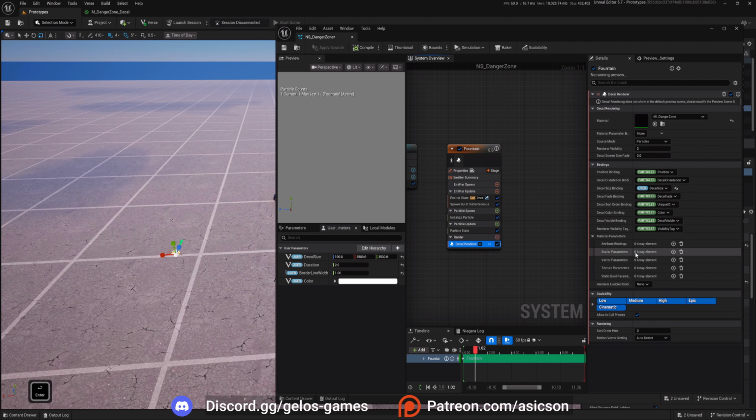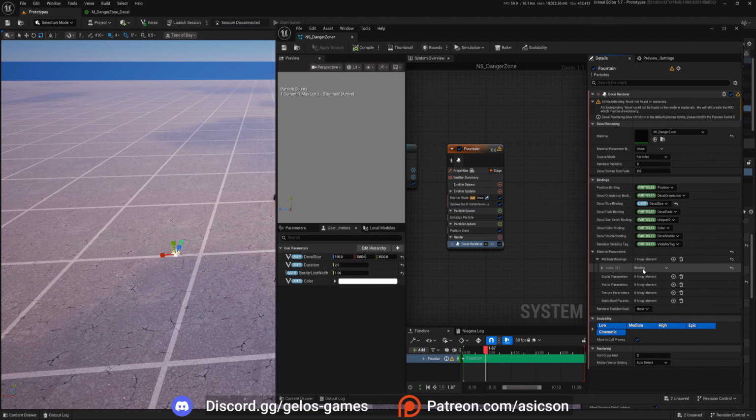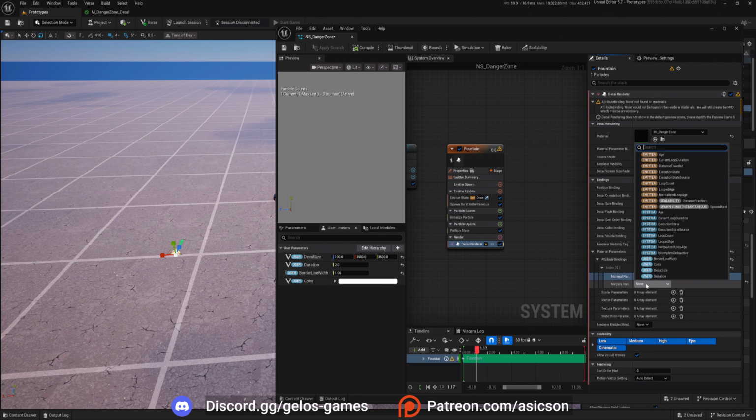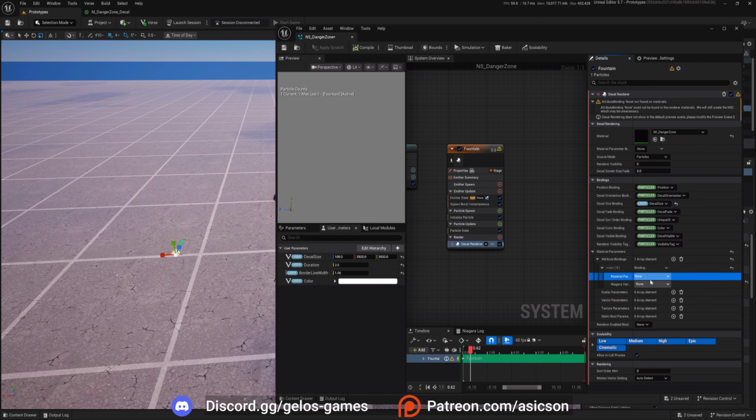Okay. Now back in here. We know that some parameters, there's color and color is a vector. But we actually need attribute binding. How it works? It's basically we're specifying. See here, we have exposed material parameters, but then in here, instead of value, we can tell which parameter to use to send data to that material. So instead of value, we use that, because we can then control everything in material and everything in VFX, and it will be sent directly to the material.